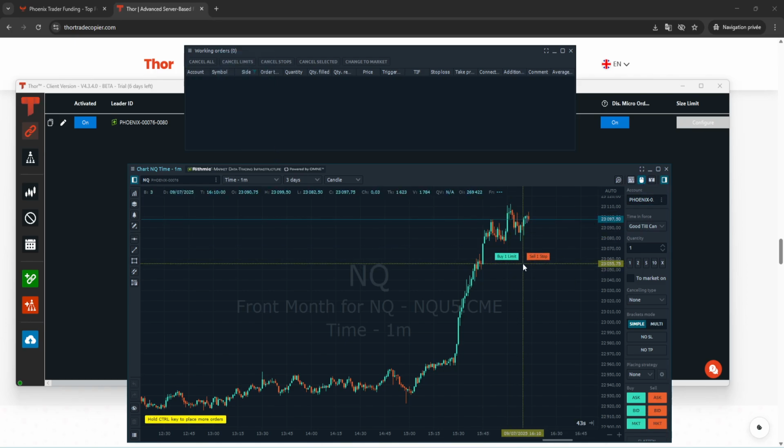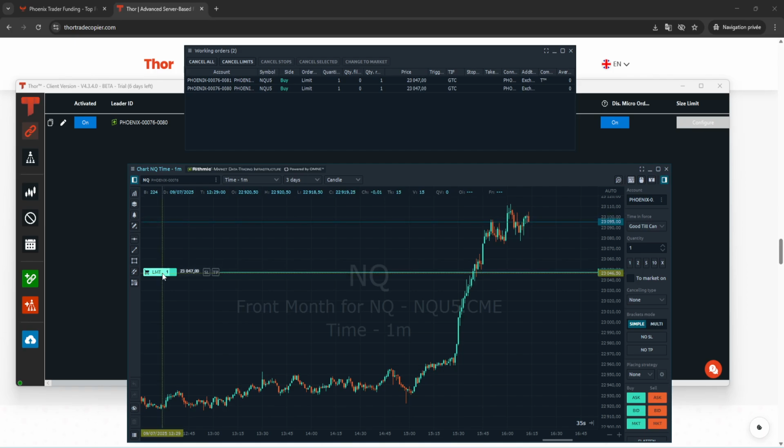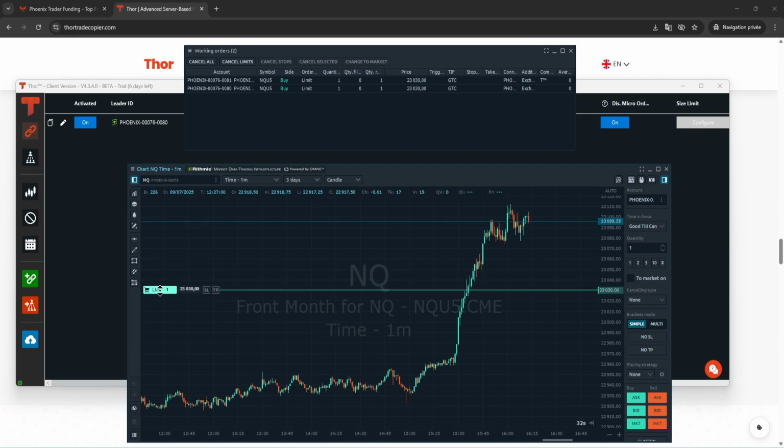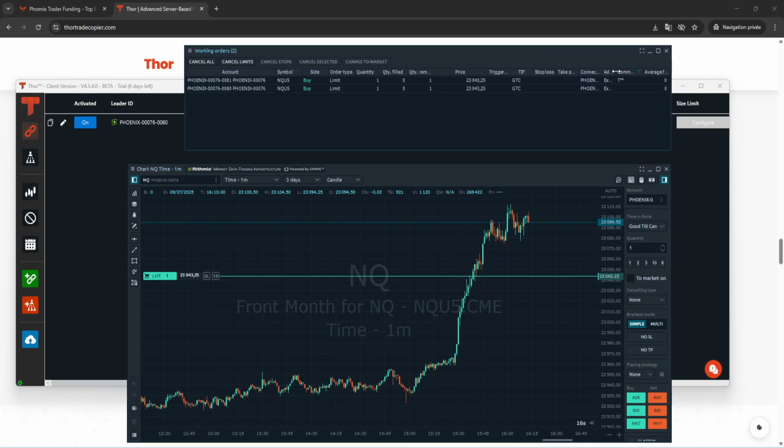And I will also show you Quant Tower's working order right there, to show you that if I, for example, place one limit, it copies exactly at the price. Okay. If I modify that, you see, it's so fast that basically the price has the same refreshing time. You see, it's like it was the same account. So that's really cool. Also, just a note: all of Thor's trades are noted with a TTM to indicate that it's a trade coming from Thor.